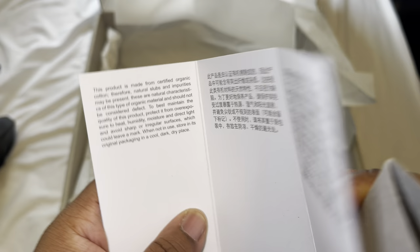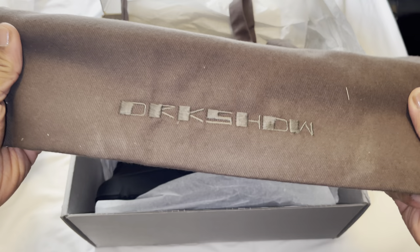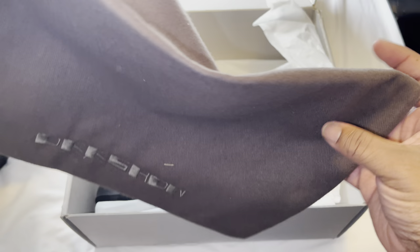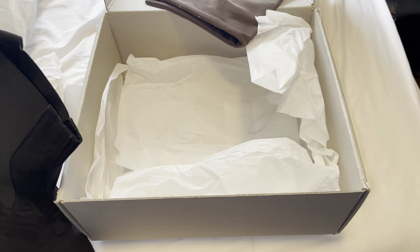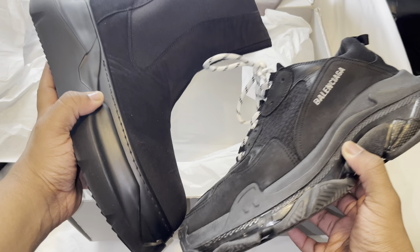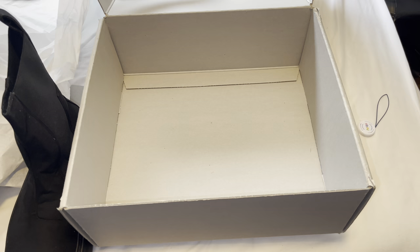This card is pretty much a menu on how to take care of the shoes. You can see it's in different languages, but this one is in English. There should also be some type of care card, and most of them will have a Dark Shadow dust bag. The Dark Shadow dust bags always have that distinct look — brighter on top and dark brown down here — and they always have like spots on them. We also got another eBay authentication tag, so that's pretty much it for how the box looks.